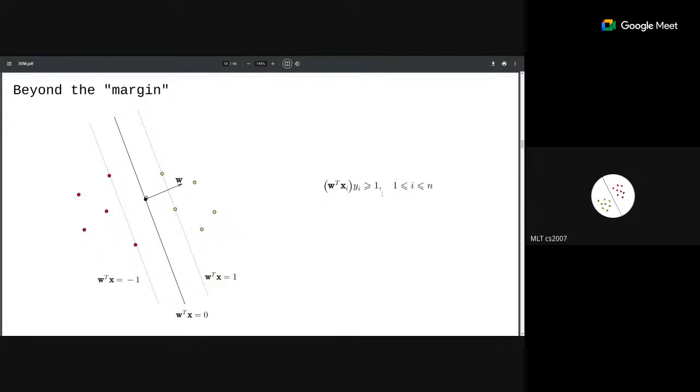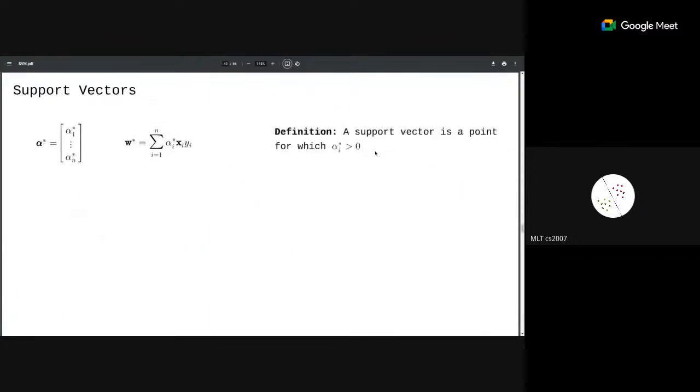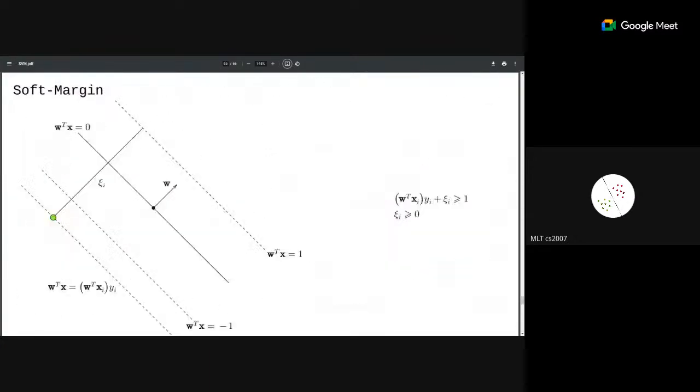Why is it greater than or equal to 1? I think that is where I would like some more explanation. I will go to the last set of slides and revisit them. I have the image here, the same setup. This is W transpose X is 0. This is W transpose X is equal to 1. This is a point that lies on the green line.